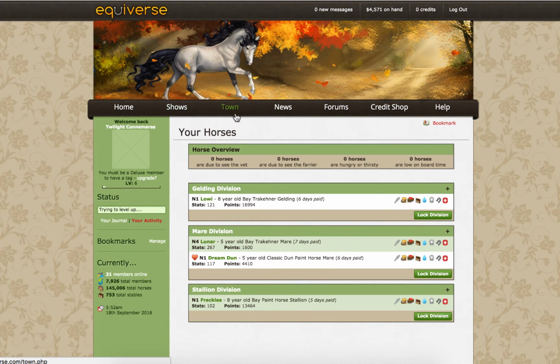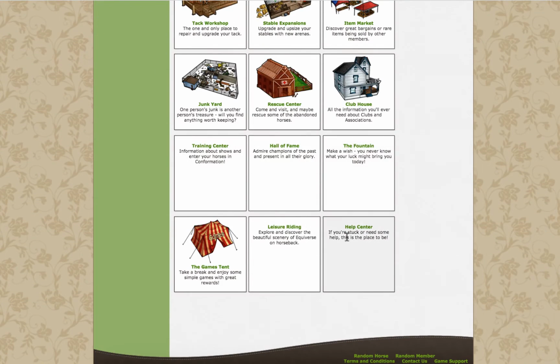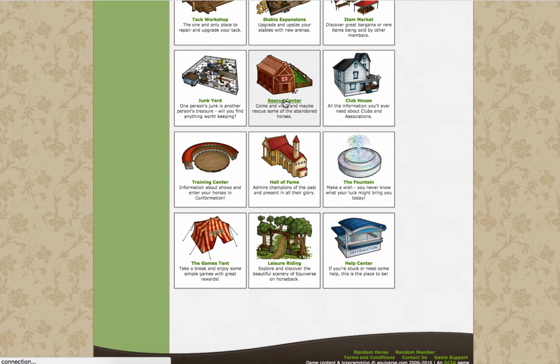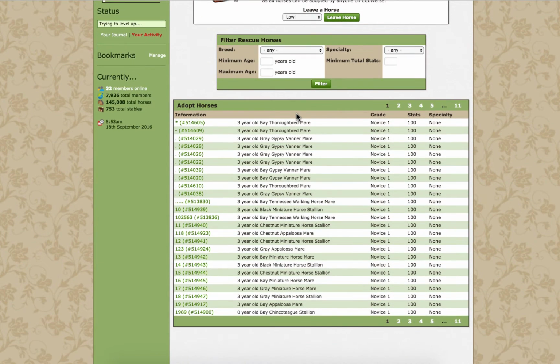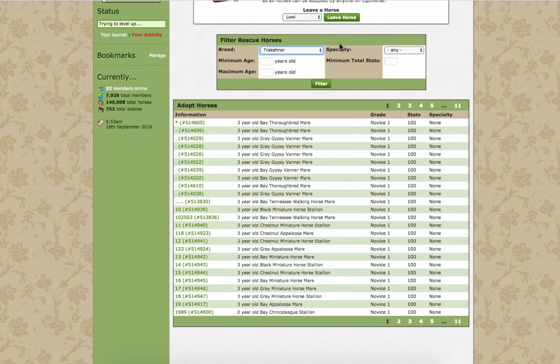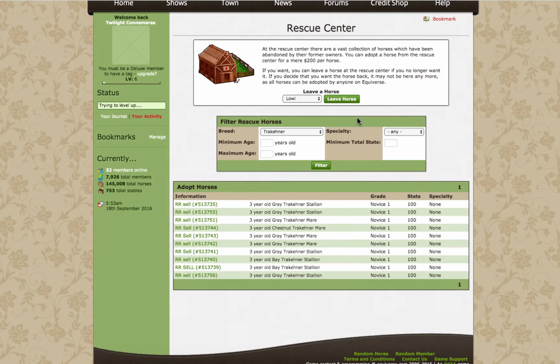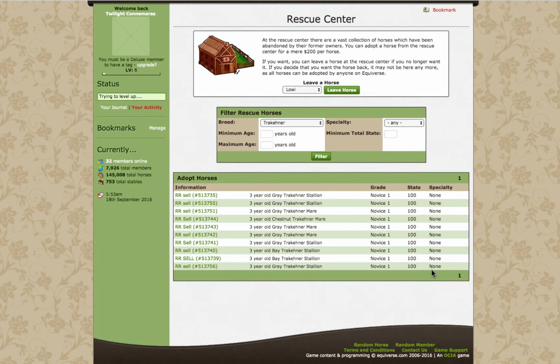I suppose we'll go have a look in the rescue centre to see if there's any decent ones in there. I keep forgetting, I know that I really should lock my breeding farms if I don't think I'll be on for a while, but I just completely forgot. I'm going to have to do it this time. Right, Trakehner, and we want a... No, actually we want to find a stallion. Oh, none of them are over 100.